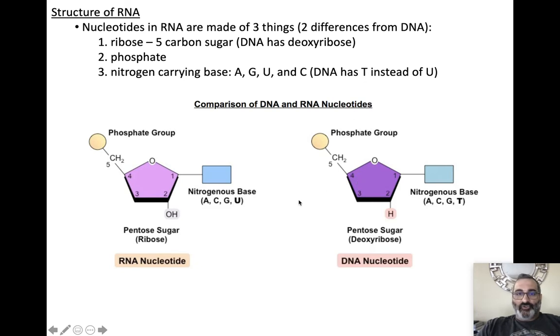Okay. And this is just showing you a picture right here. If you look at the picture, they're very, very similar. You see this oxygen here and this oxygen. You have one extra oxygen here, one less oxygen here. Deoxy, that's that one less oxygen. That's the difference between the sugars. So ribose, and deoxyribose has one less oxygen. Okay. The bases, this is DNA. How do we know? It has a T. We have a U here. That's how we know this one's an RNA. So they call them RNA nucleotides, DNA nucleotides.